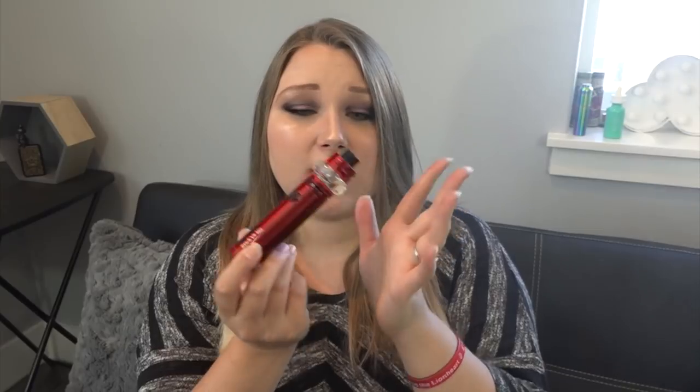Clouds! My flavor is delicious. I've tried a handful of mesh coils and all of them really bring out my flavor, but this one especially. So if you want a fog machine in the shape of a stick battery — a hefty duty one — this is your guy. I would get a tank band for this just because the bubble tank is fragile; if it tips over it hits the glass first. This is one I'd take camping or floating the river — a device I wouldn't mind sacrificing to the vape gods if I lost it. You can always replace the glass if it breaks; the body and battery feel heavy duty, but this tank is just asking to be broken.